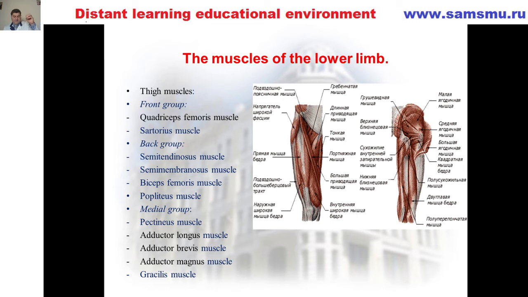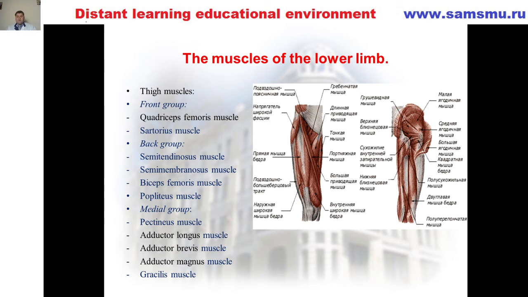Since the semitendinous, semimembranous, and biceps femoris muscles stretch over two joints, their simultaneous action flexes the leg at the knee joint, extends the thigh when the pelvis is steadied, and assists the gluteus maximus muscle in extension of the trunk when the leg is steadied. When the knee is flexed, these muscles rotate the leg, contracting separately on either side. The leg is rotated laterally by the biceps muscle and medially by the semitendinous and semimembranous muscles. The popliteus muscle acts only on the knee joint and flexes the knee and rotates the leg medially.